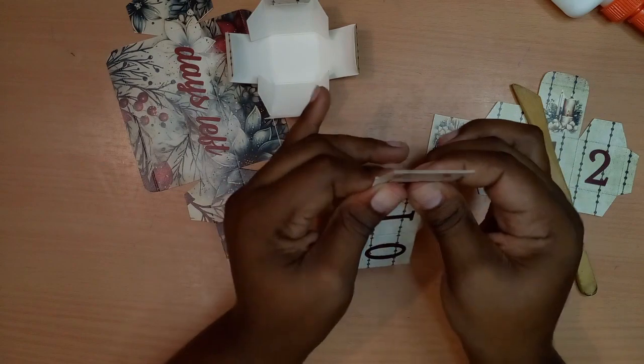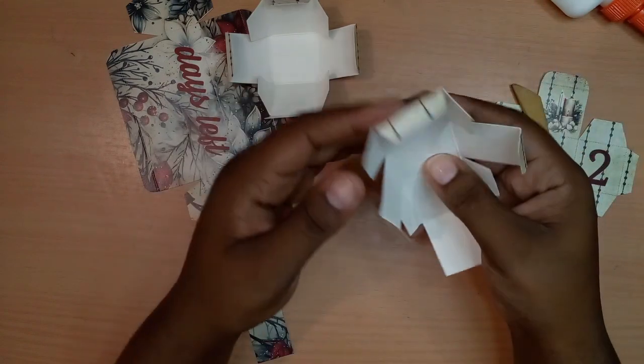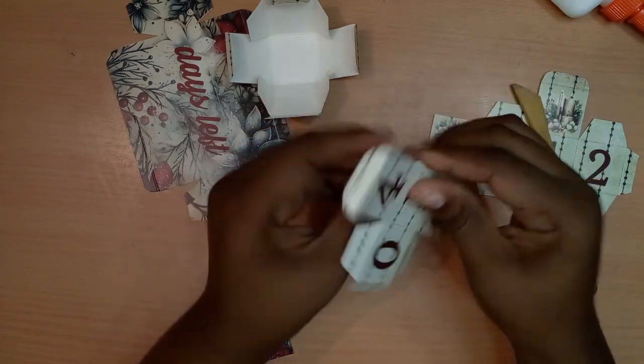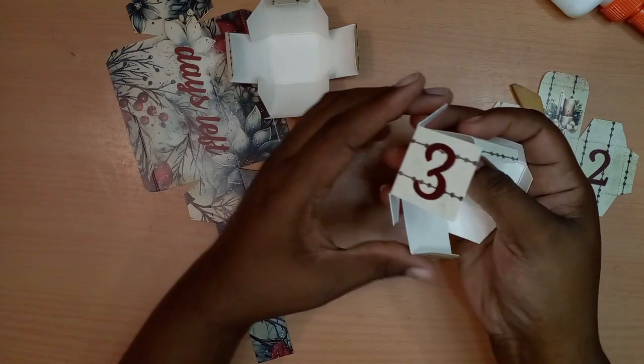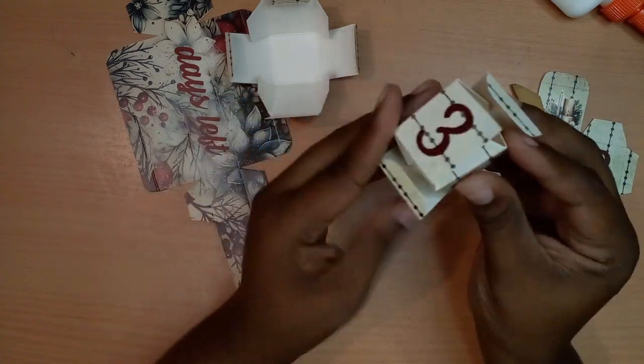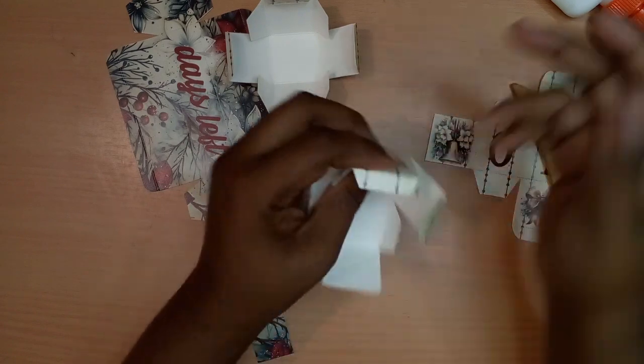And you see how quickly these are coming together. And so I'm going to do the same thing. Let's do this right here. Okay, that's how quickly it's coming together. Comes in like that, like that. Okay, so we need to put the glue right here.